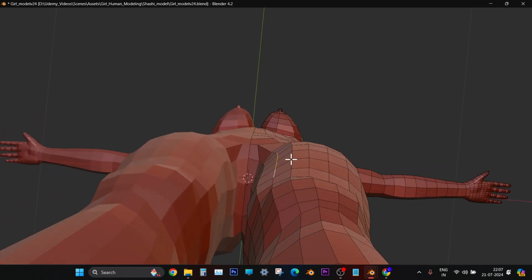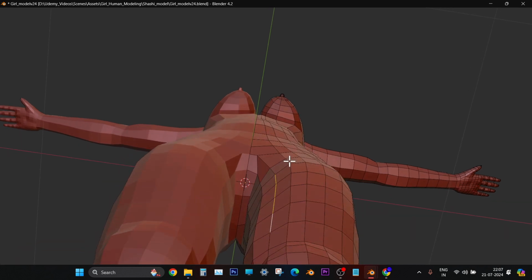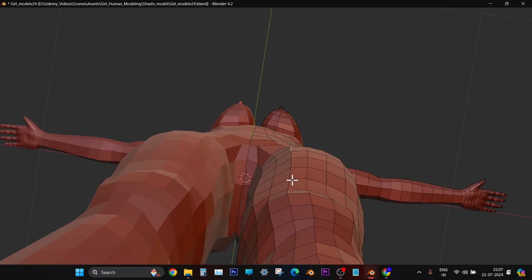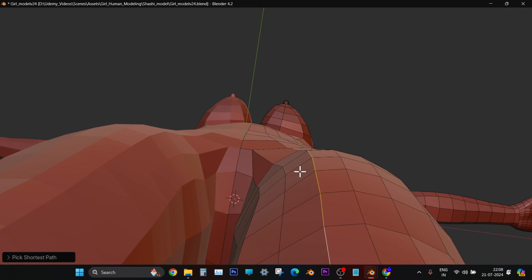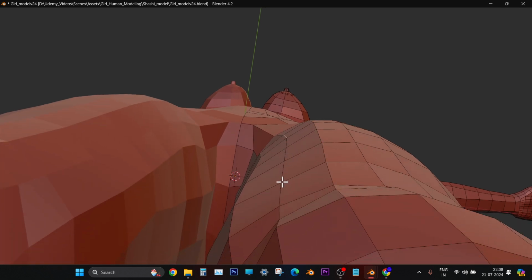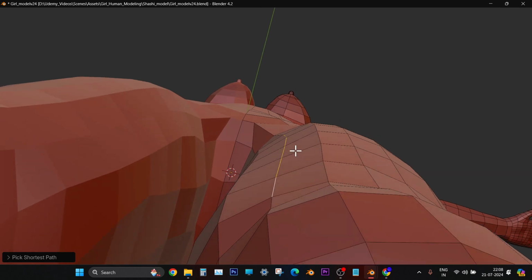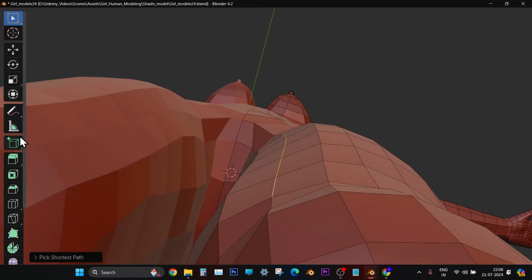Now next is this one also, we have to put a slight gradient, because this one we have brought inside like this. So this one also should go a little inside on this side. So let's do that.